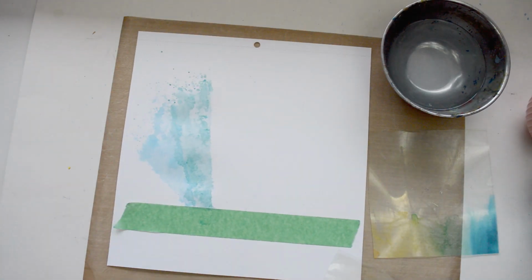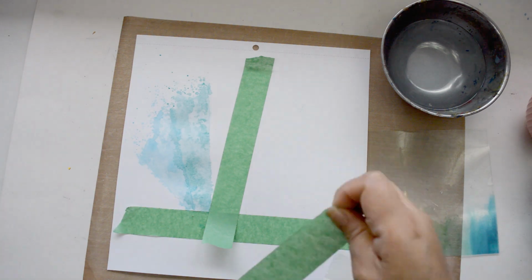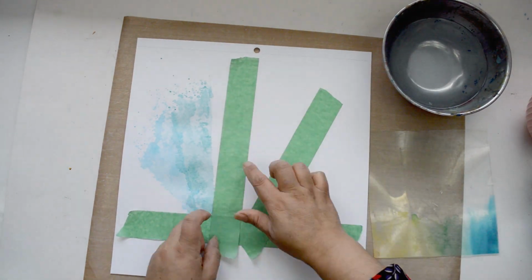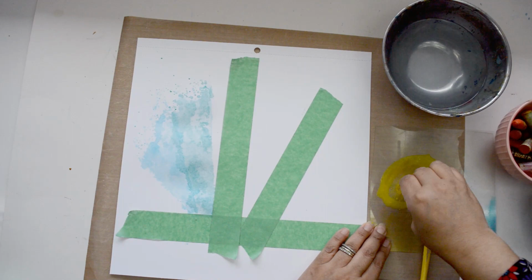And then I realized that I have to let the paint dry a bit before I keep going, because the paper's warping a bit since I'm adding water. So I'm gonna let it dry, and I'm gonna continue into another section. I'm gonna skip the next section, which will be green, and go into the yellow.